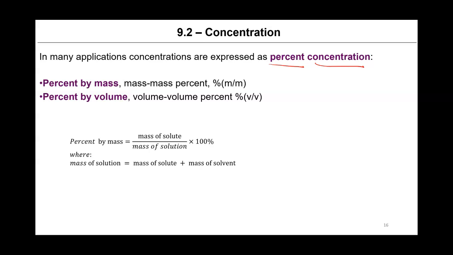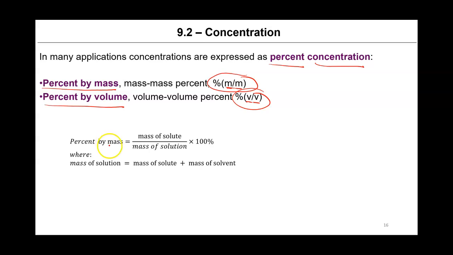We have to be a little bit careful with percentages, because we might be given a percent by mass, and we might be given a percent by volume, and generally these things are not equal. So when we write our percent sign, we always want to label it as whether it's mass over mass or volume over volume to make it clear to the reader what is going on.